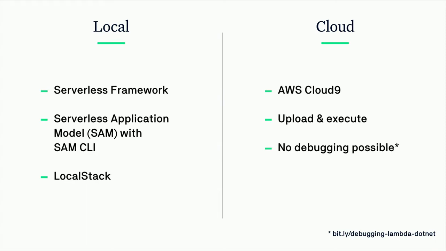But the other alternative is, of course, you develop your functions locally and then run and execute them in the cloud. The only problem is if you run your functions in the cloud, you do not have some debugging options available. So you need to log your data if you just execute them in the cloud. There's a small exception here. I found a blog post about someone who's actually debugging some .NET functions. I think you can do that, but I think it's a quite tricky setup and not really recommended.